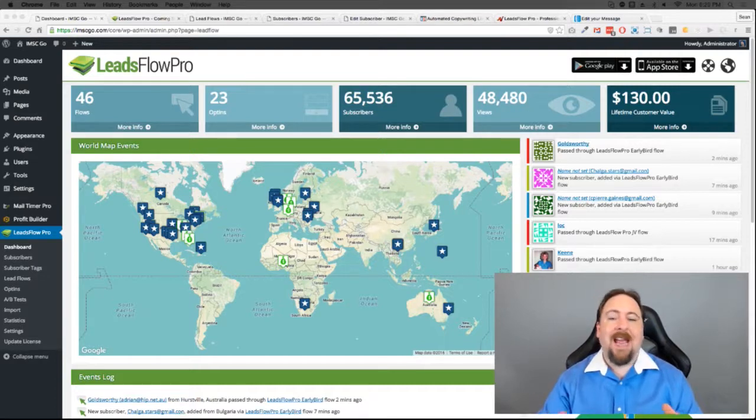This is the dashboard. This is a self-hosted application. It's not a SaaS platform. You don't need a SaaS platform. Here's the cool thing. You are not locked into a SaaS platform, and they own your data, which means they hold you hostage. What happens with a SaaS platform when you decide not to pay that month and you're paying every single month? They own your data. You don't. Not anymore. With LeadsFlow Pro, you control everything, and you give them permission to access your data. You own your data. That's a very important point.